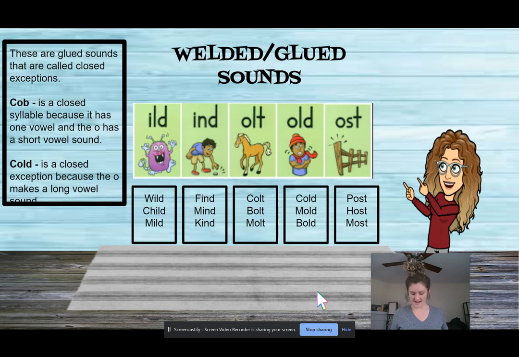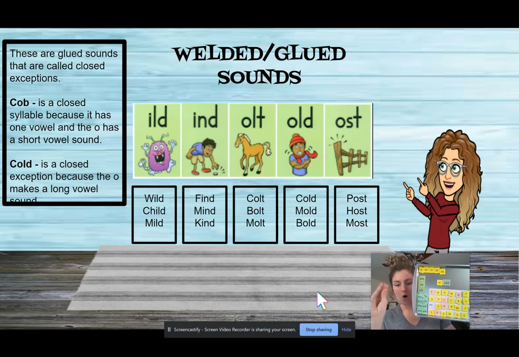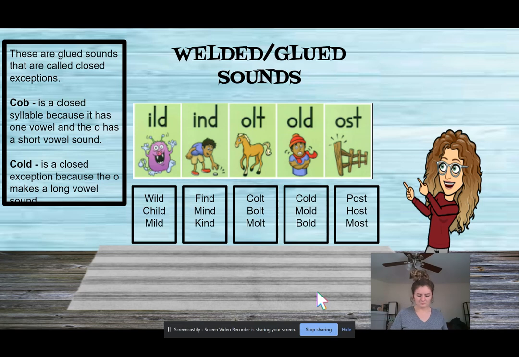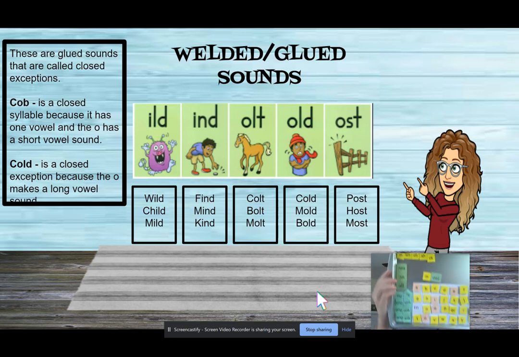So here's the first word that I need you to build. Here we go. Mold. Let's tap mold. Old, mold. Show me your board in 3, 2, 1. Good job. We have that OLD, cold, old. Old, mold. Great job. Let's build the word most. Oast, most. Show me in 3, 2, 1.